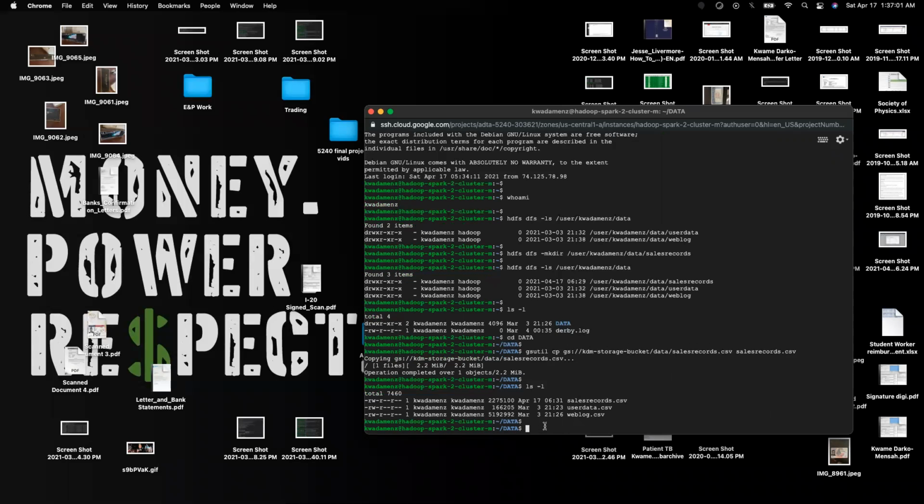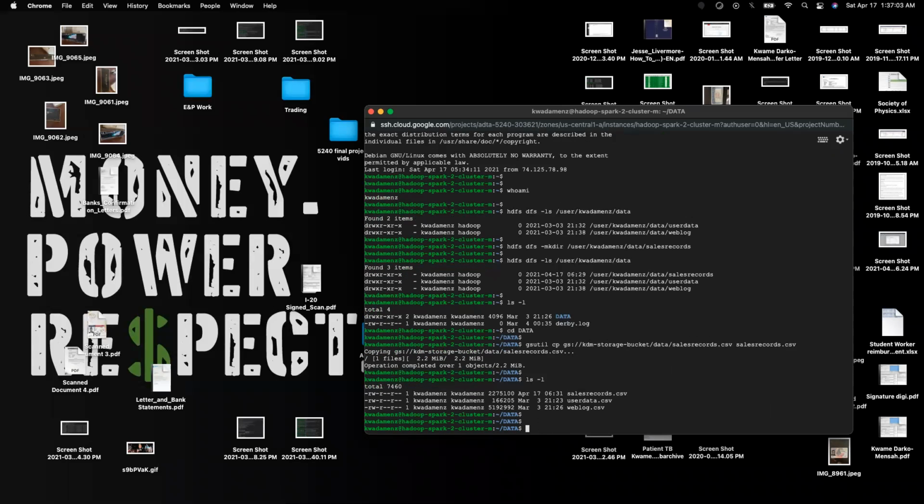Now, also the next thing we have to do is copy the sales record from here into the HDFS, which is the storage folder in this system. So I believe I have that code written here. So I'm gonna put the sales records into the HDFS.